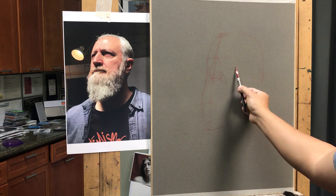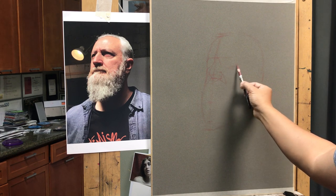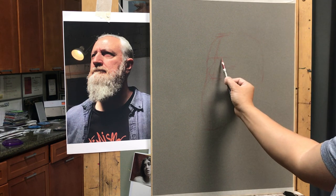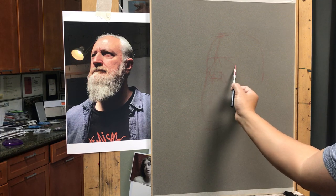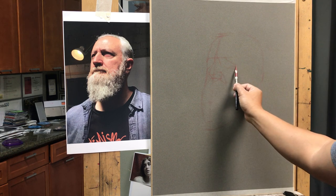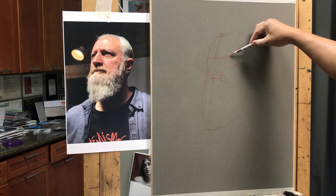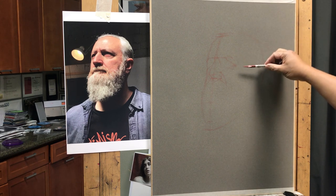This distance here, try to connect it by shadow. Only looking for the relationship, okay? I'm drawing this here, looking for the shape here, and it's coming back here. And I'm looking for the details of the angles of my pencil. And I can feel that the end of the eye is somewhere around here. Just make the mark. No need for details at this point, okay? This is the top of the bone here. It's the eye socket. And there is a bone. This is the side of his head.